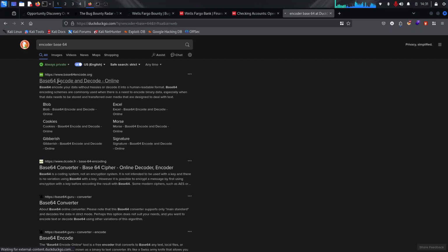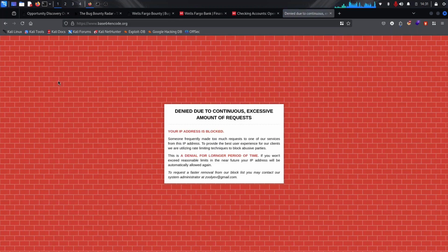So this is one of the best online encoders. You can also use the Burp one. Denied. How is it denied? How is my IP address blocked? Don't even know, which is fine. You can probably use Burp Suite for this.